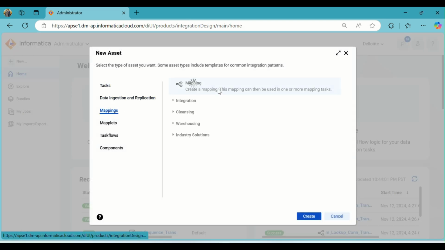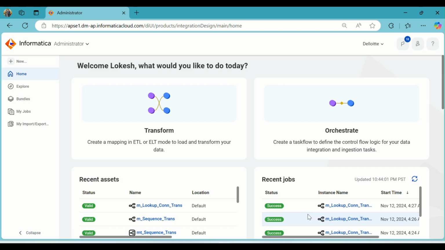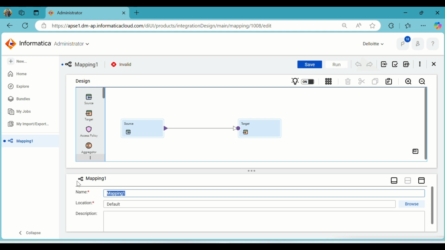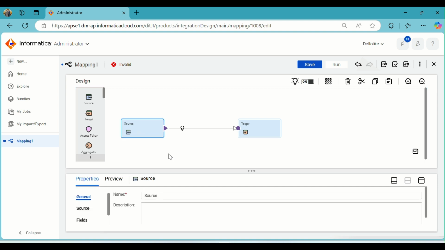So let's create a new mapping now. The mapping name is unconnected lookup transformation.